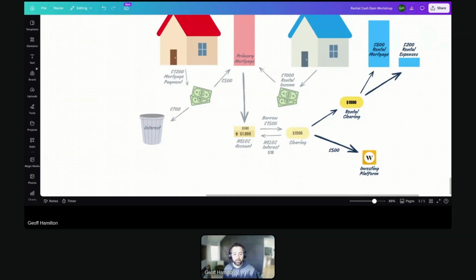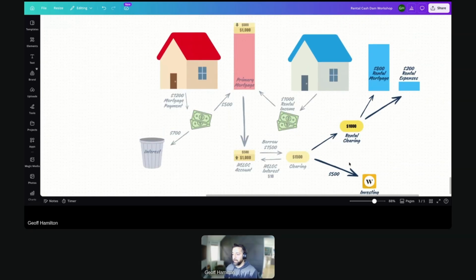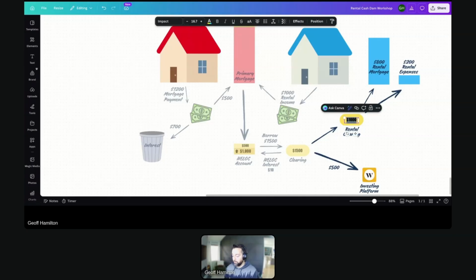You can invest in anything that has the potential for an income. So any kind of stock or ETF that produces a dividend would be a good qualifying investment. You take that $500, put it in there, and month over month over month, you're actually going to grow and grow. Okay, and that continues going on.